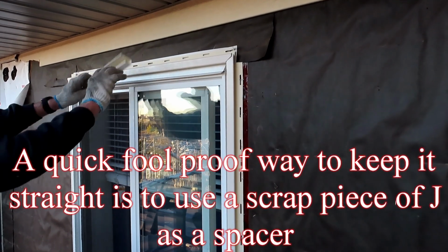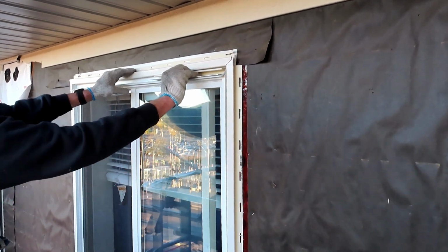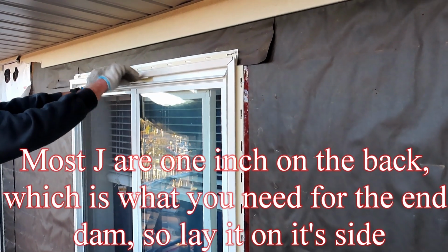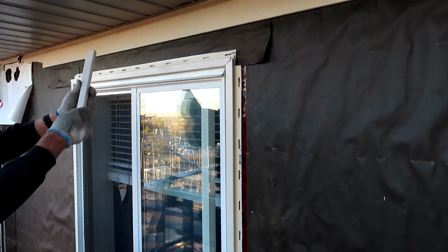A quick foolproof way to keep it straight is to use a scrap piece of J channel as a spacer. Most brands of J channel are 1 inch on the back, which is what you need for the end dam. So lay it under the other J on its side.